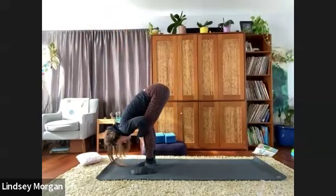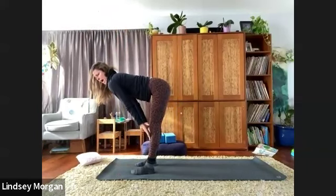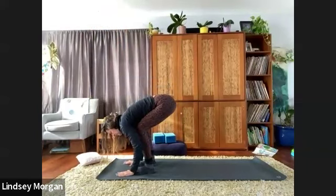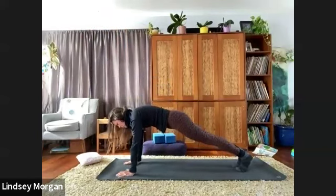Bring the hands towards the shins. Inhale, rise up halfway, lengthening through the spine. Exhale, forward fold. Bend the knees and up, plant the hands at the top of the mat. Step the feet towards the back of the mat, finding plank pose.